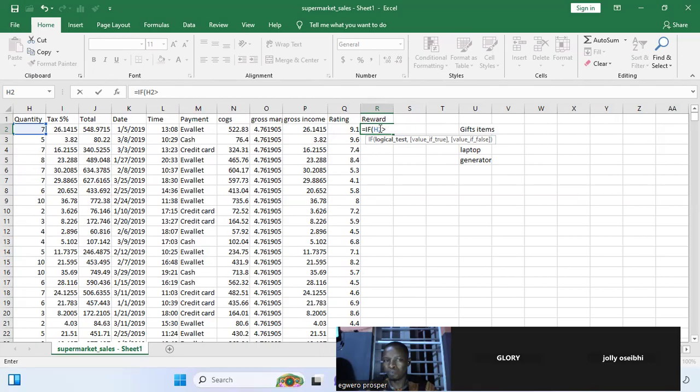Now, I am going to add something just to make it more precise. From experience, I discovered that if you just use the if, you may not have the level of accuracy expected. As a result, I am going to make it more precise, and to do that, I'm going to be adding the at sign.